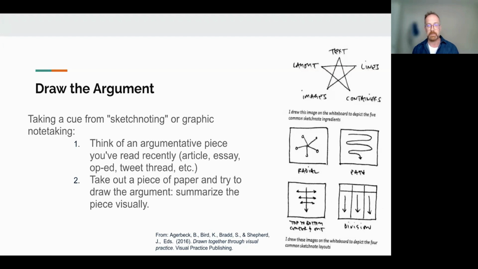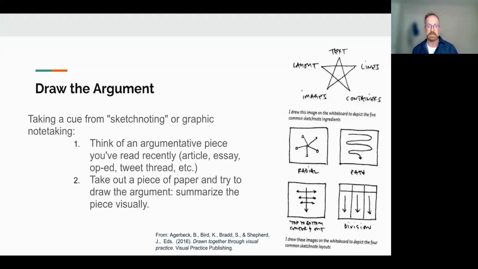It could be an academic article, it could be an online essay, a think piece, maybe a tweet thread if you're still on Twitter. Click around maybe your open tabs on your browser and see if there's anything you can work with there. Once you've chosen, and I'm going to work you through on a fairly sped up timeline here, once you've chosen, we try some sketch noting, which is a practice that we derived from a couple of different sources.